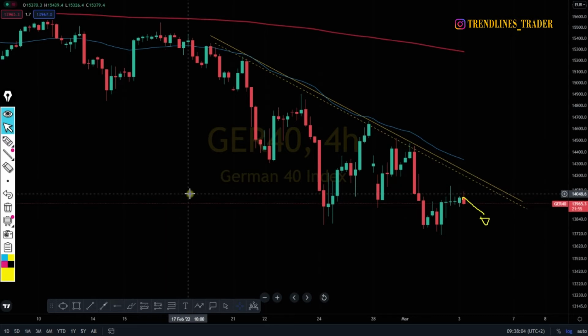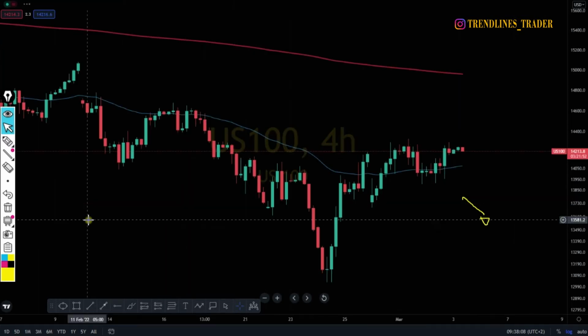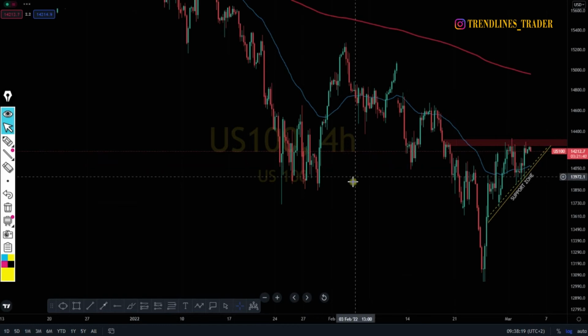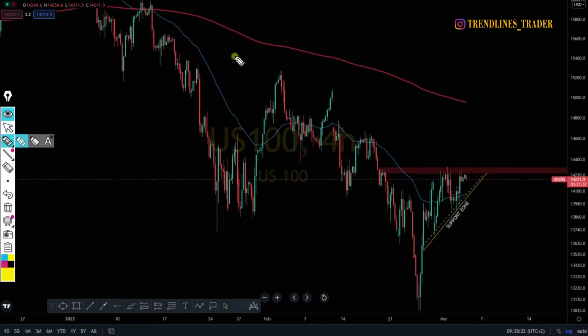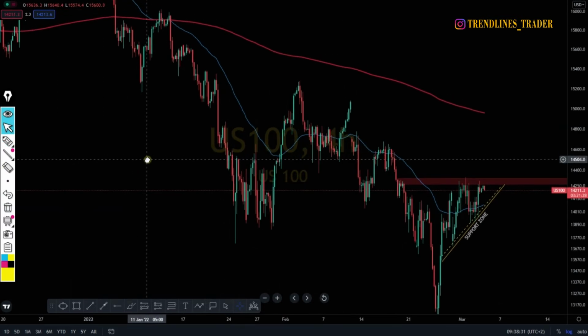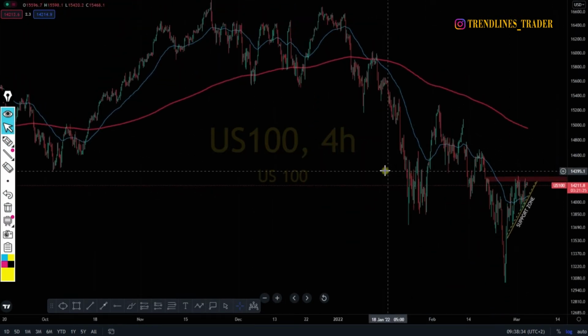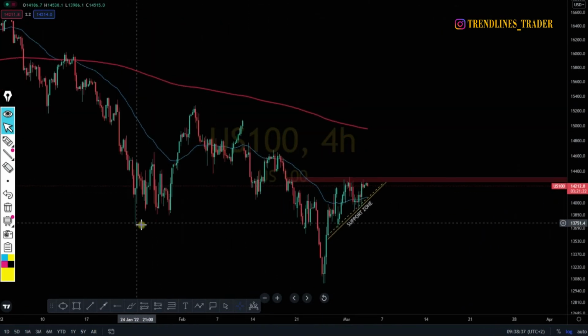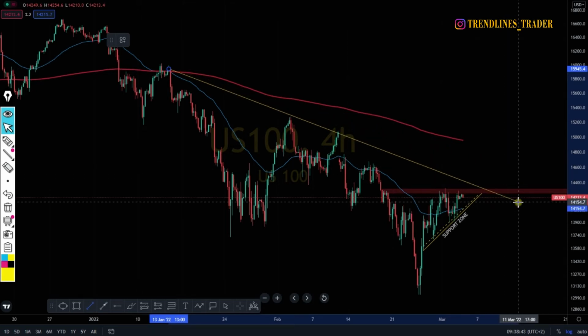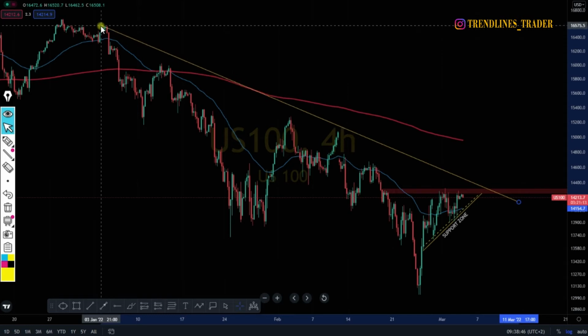Let's go to our next instrument, which is NAS100, US100. I hope you guys are able to see what I'm trying to show you with these predictions that I have in mind. Our price has been selling for quite some time. We can tell that it's been bearish. As you can see, ladies and gentlemen, our price has been respecting these areas where it was giving us this type of chart. Let me show you something like this. It's been bearish. As you can see, it has been giving us some channels. We've been very bearish, I can tell.